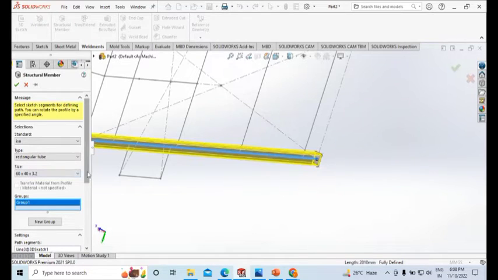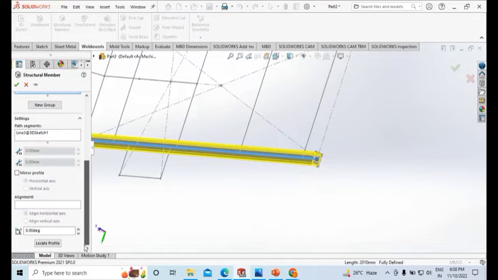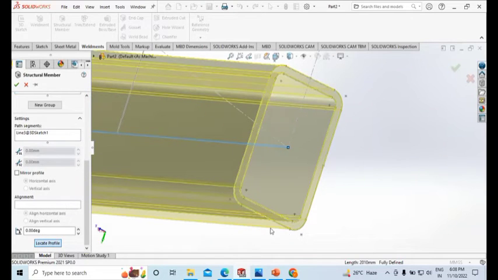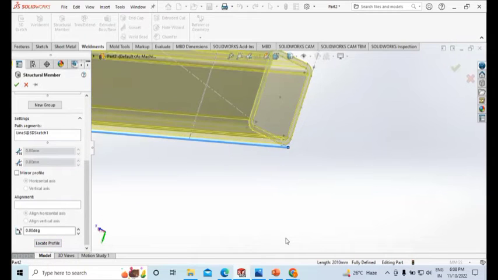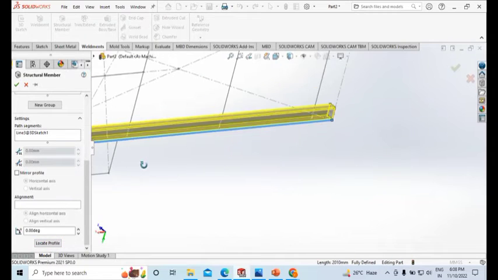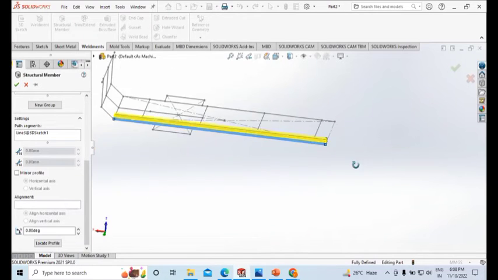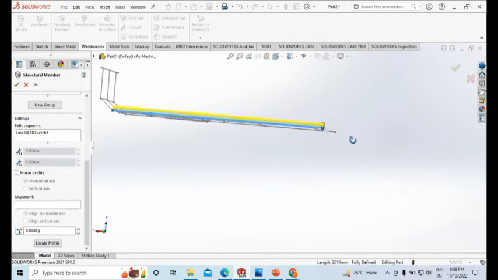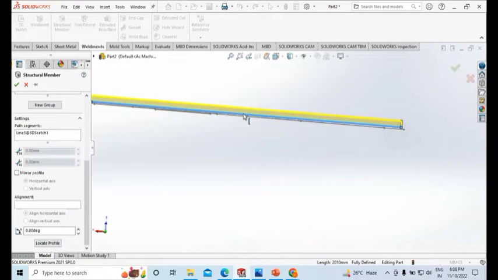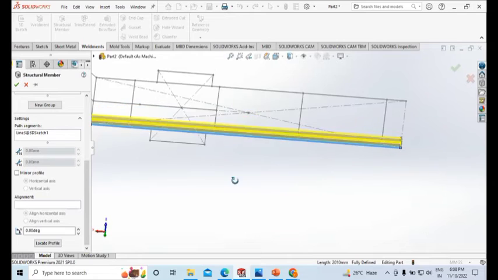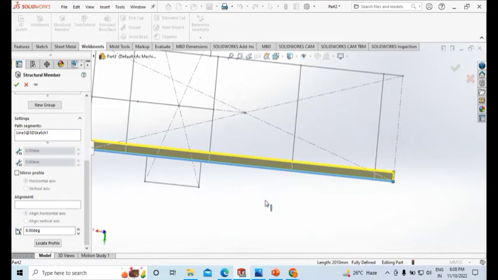So in the group, initially we manipulate, and here is a locate option. Select the locate, and which side. It should be upside, so I'll take this one. Now as you can see, if I take this one, see, from the front view it looks like this, and in the top view that should be inside, isn't it?